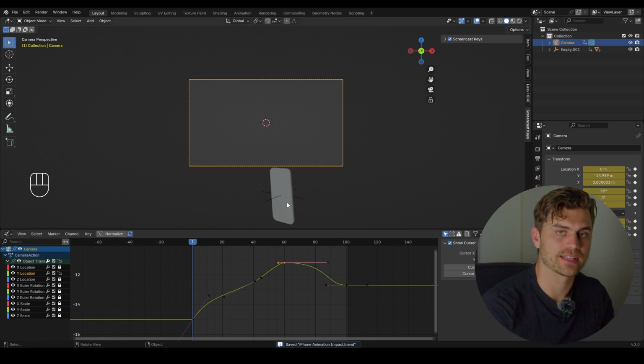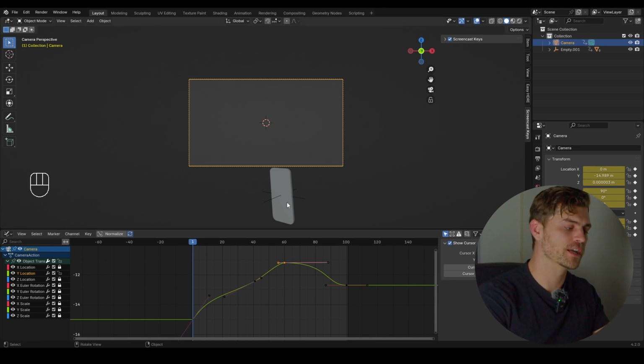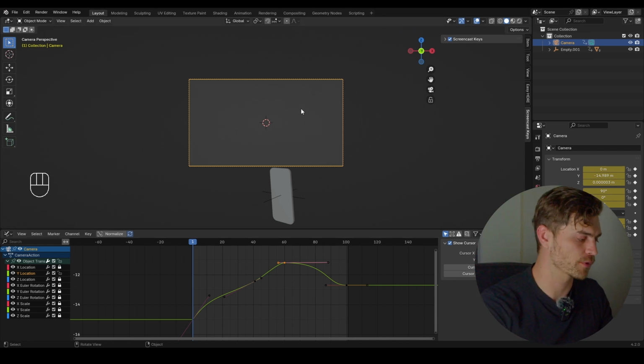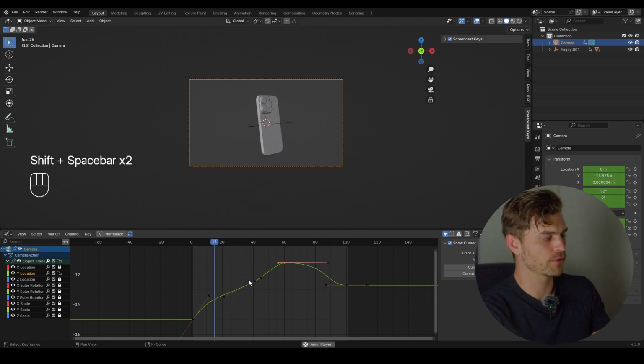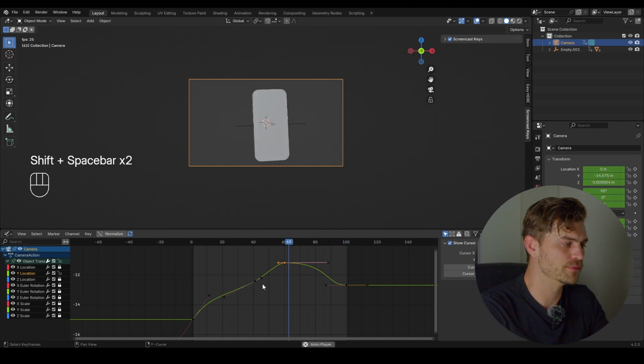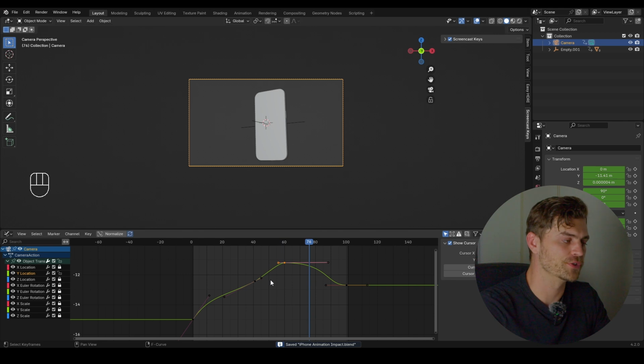We could have done this with the telephone as well, moving it on the Y-axis, but why would we complicate things if we can simply do zoom-ins with a camera? So let's do it like this, and it's zooming in, showing us, bringing it down. I don't know about you guys, but this already looks very smooth, but there are numerous tricks that you can use to even further upgrade this animation.